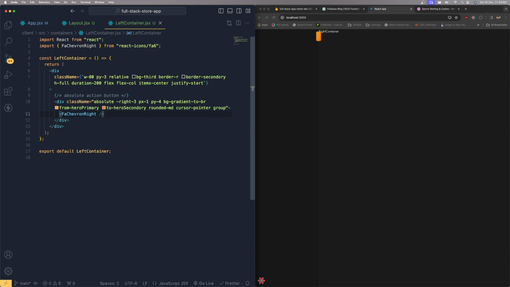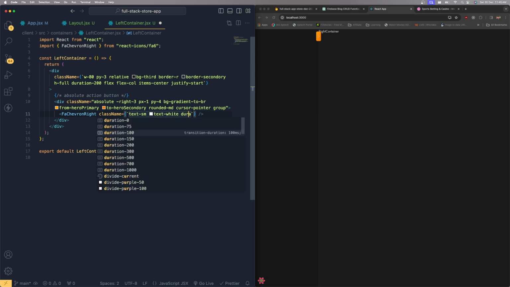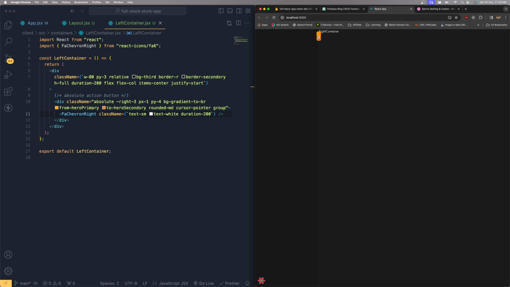So now you have that chevron right icon over there. Then the class over here, let's bring the string literals. It should be text sm, all right, and text white initially, and the duration is going to be 200.